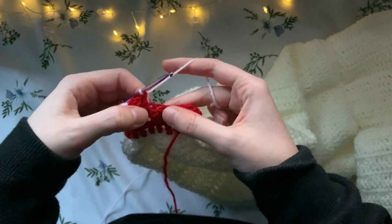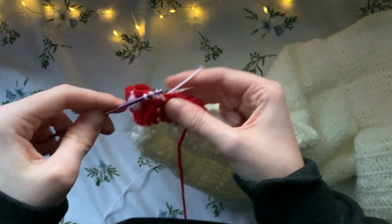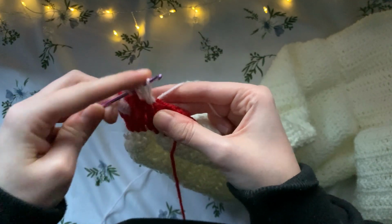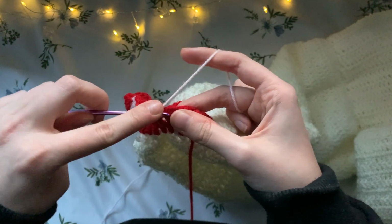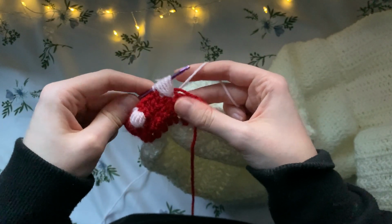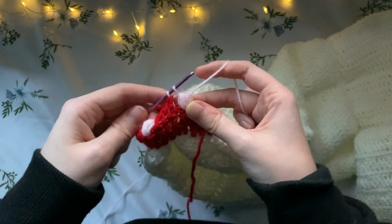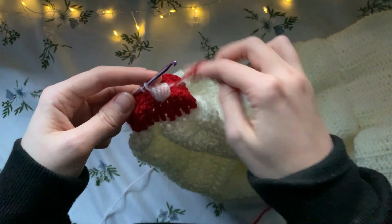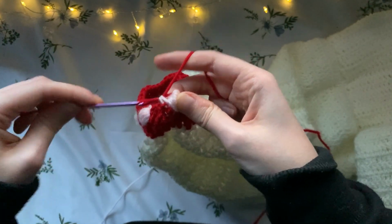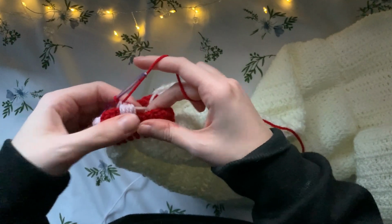and then I'm going to do the puff stitch again. So I'm going to pull up a loop 5 times. So it's 1, 2, 3, 4, and 5, and then I'm going to yarn over and pull through all of the puff loops, and then I'm going to finish the final 2 loops with the red, like that. So I'm basically repeating that sequence all the way around.